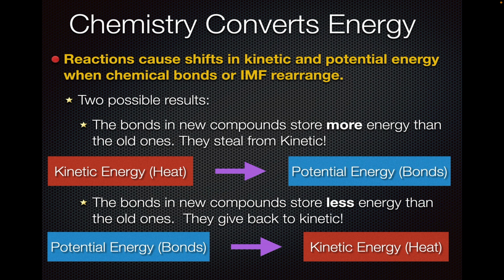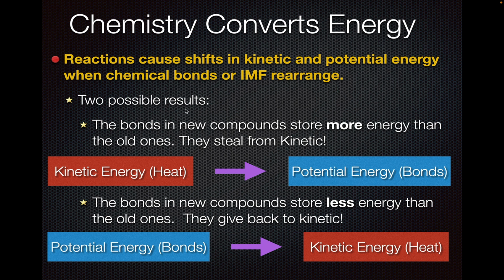Okay. So that brings us to this idea of what chemistry really does on a broader scale. What we're really doing in most of our chemical reactions is we're causing a shift in kinetic or potential energy, okay? So we are rearranging chemical bonds, or IMF. Okay, IMF is part of this because we can actually move energy around by changing IMF too, okay? And that's what we do in chemistry. Well, that's why things get hot. That's why things get cold. That's why light flashes away. That's why we feel energy coming off, or we see it absorbing in. That's what happens.